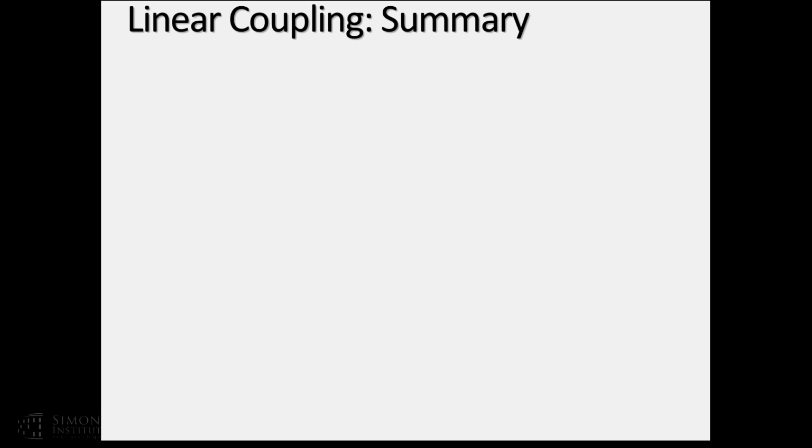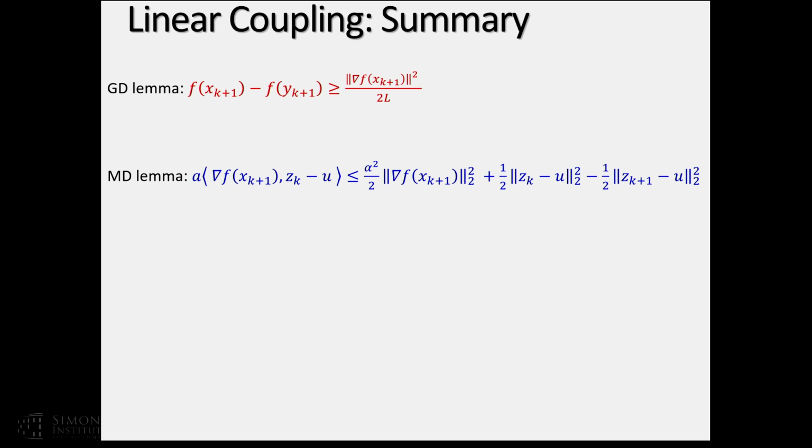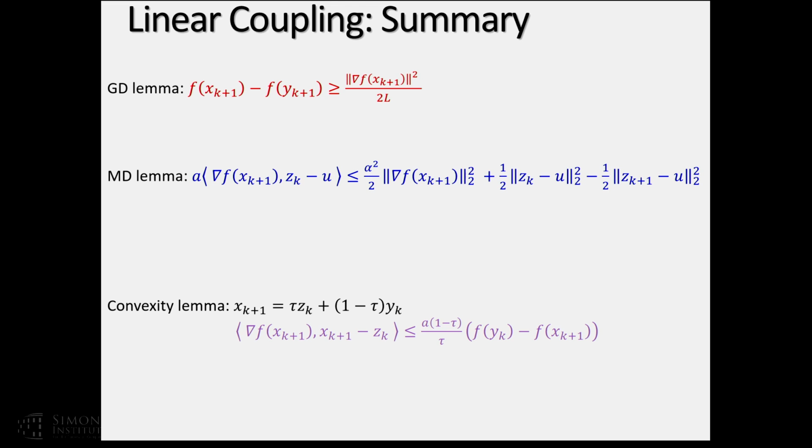So linear coupling, if I summarize it in just 3 lines, has a gradient descent lemma, a mirror descent lemma, and a convexity lemma. You don't need to read the math, but basically the larger the gradient is, the better gradient descent performs. It's on the other side of the inequality. The smaller the gradient is, the better mirror descent performs. And then finally, if I choose a linear combination of the two methods, I use convexity to argue about the properties of the 3 different points. Then if you write down the inequalities, you just sum them up using essentially the only possible choice of parameters. Then you get what I claimed on the previous slide, the 1/√epsilon convergence.